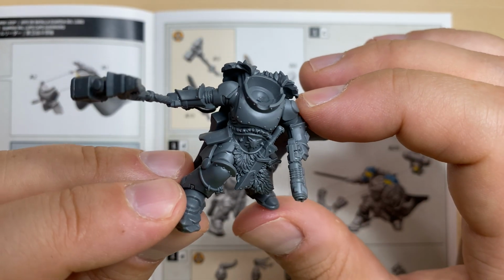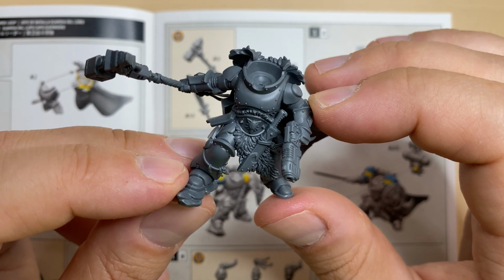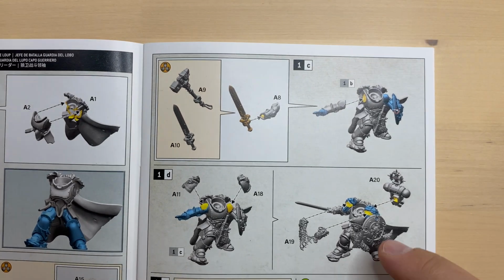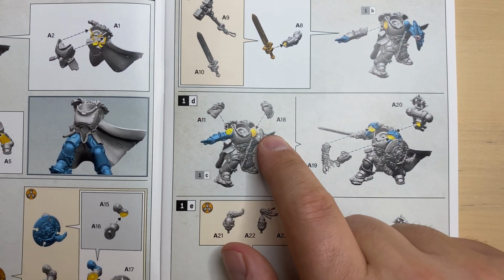This pal already looks fantastic, guys. Unbelievable. Anyways, we move forward. We have achieved all this. And now we need to add some pauldrons.